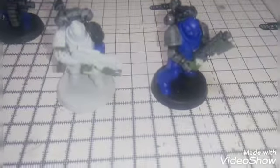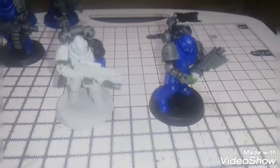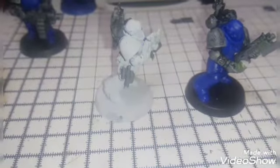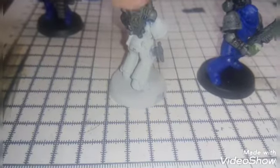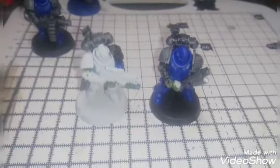I've added the final two. Took a little bit longer as I did some work with some liquid green stuff, as you can see. But there you go — you have another two with auto bolt rifles, and both have attached grenade launchers. This one has what I'm terming as an Auspex — if that's how you say it — attached to the leg, because I don't have the actual part for the Auspex, but that will do. Both ended up with grenade launchers and hopefully they work out well.